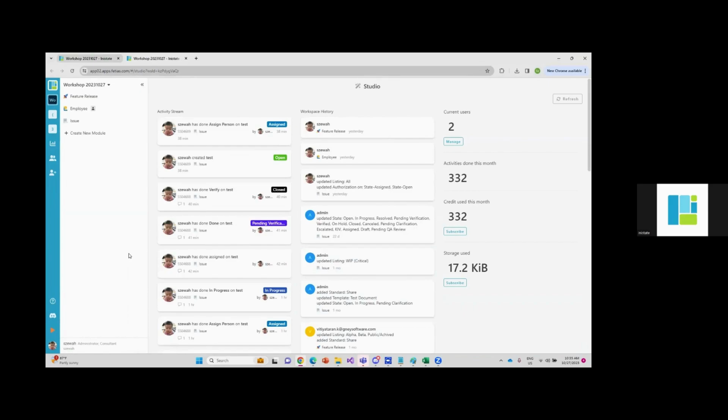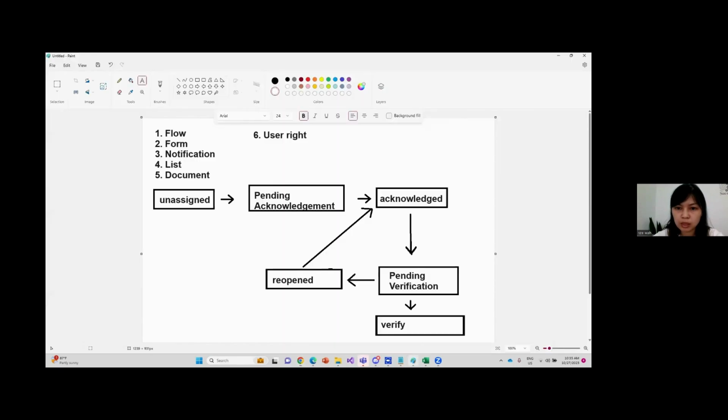Okay. So now I'm going to show you an example of the issue management system which I introduced, but with a simpler workflow. So this will be the flow that we will be creating. So first, when the user creates an issue, I want the status to be unassigned so that the next person knows that his job is to assign to another person. So after assigning, we need the assignee to acknowledge that he already knows that he has been assigned to this issue. After that, he can update the issue status. If he resolves the issue, then the requester will have to verify the issue.